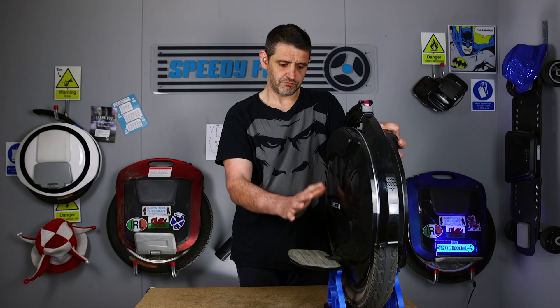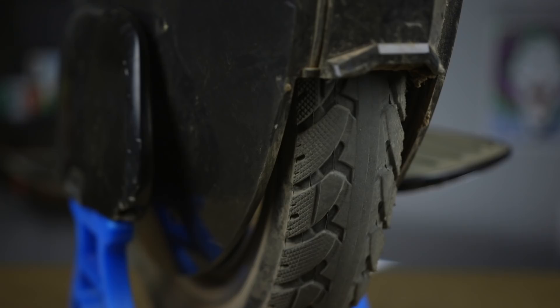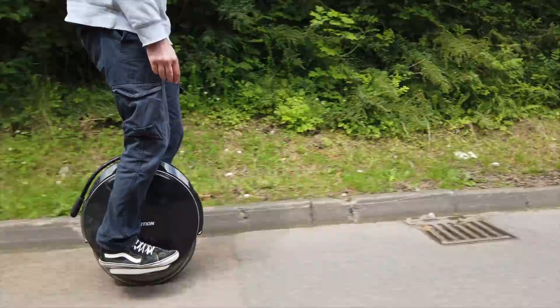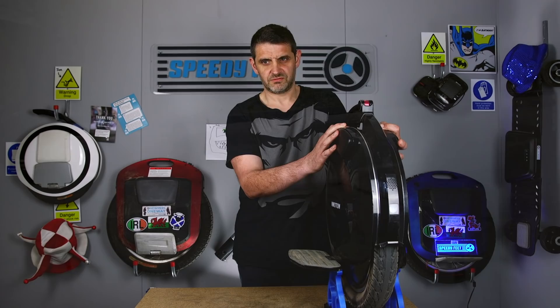Another reason is it's really comfortable — we've talked about this in all the V10 videos. It's got these great big comfy foot plates, and the tire has incredible depth to it, which makes going over any surface really comfortable. I was deliberately heading towards potholes and drains in some of the clips, and you just don't really feel it.